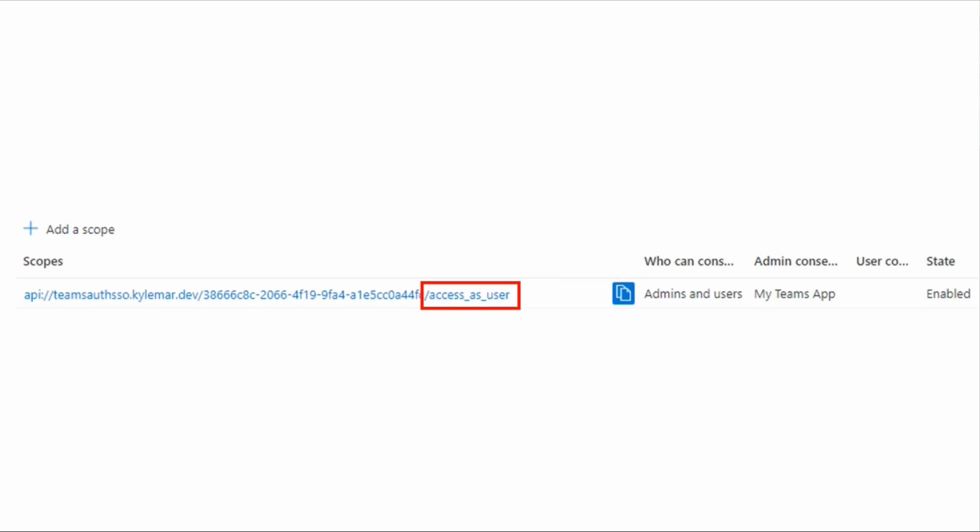The next thing I'm going to do is expose that first scope. This is a delegated permission. What that means is that when Teams goes to ask for a token to your API, the user's identity will be embedded in that token. And you're not getting the identity from Teams, you're getting the user's identity from Azure AD, because it's in the token that's issued by Azure AD and has not been tampered with.